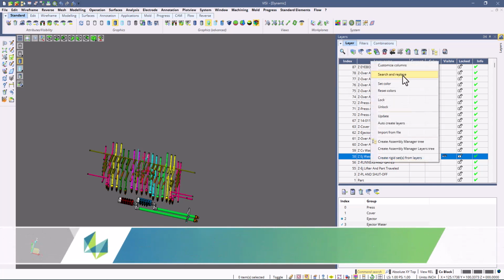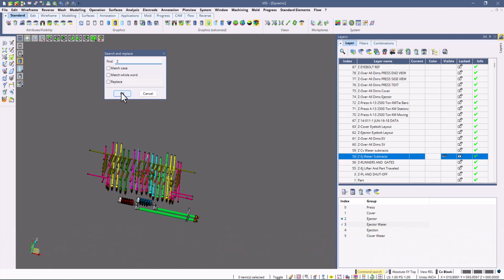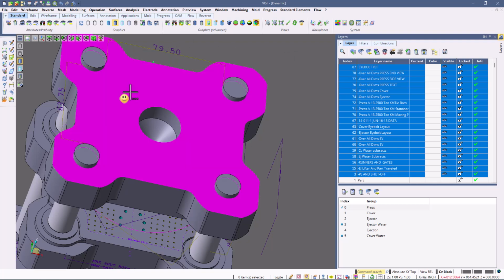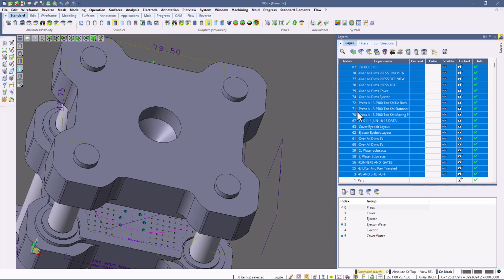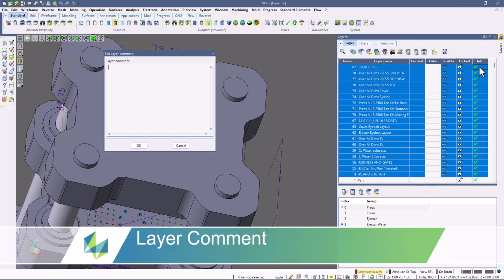From there, I can search and replace. So I'm going to search and replace. You see in the value that we were searching for, let's just say in this case Z, it hides everything that has that letter in it. So I can also do another search and replace, and this time replace that Z with nothing. What it's going to basically do is clear that Z out, and replace it with what we've input.